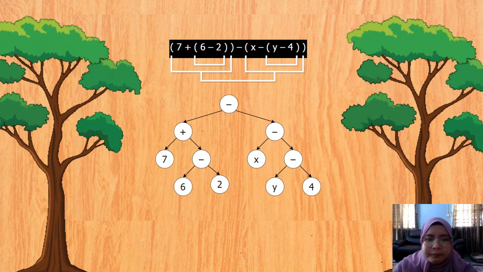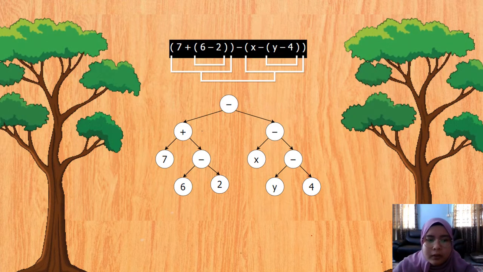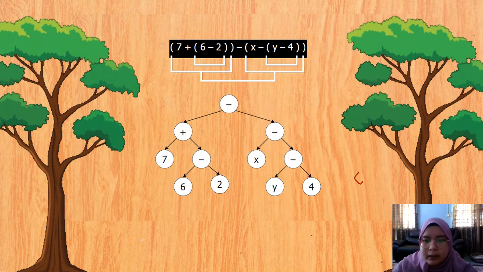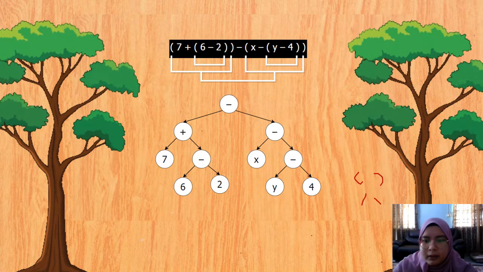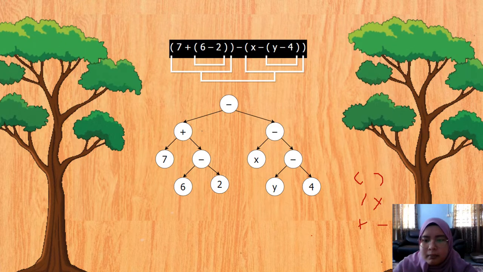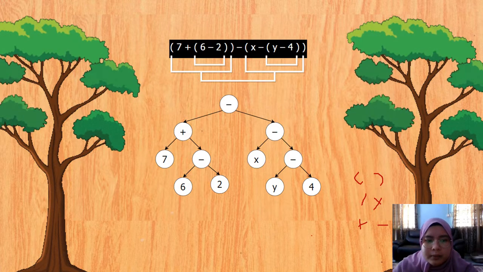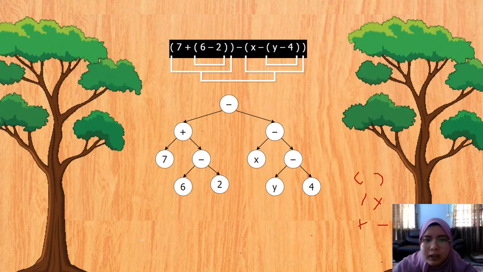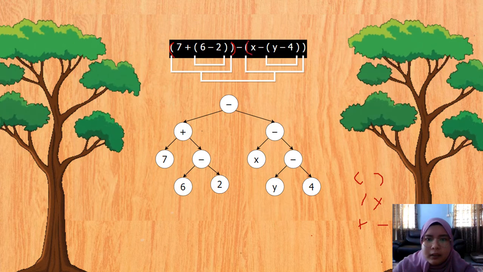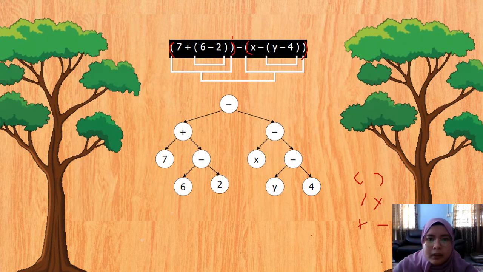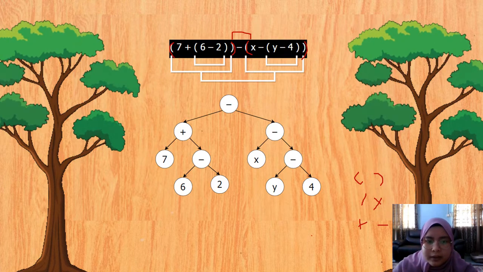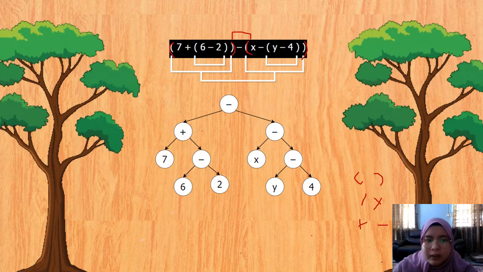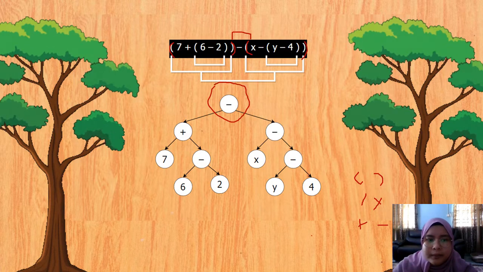Same goes here. We need to know the order of operation in maths: bracket, divide, multiply, plus, and minus. Then back to the question, we need to identify the operation. So we have two large brackets in here and here. The middle here is the root of the tree. Below down is the answer for the question. As we already know the middle here, we put the root here.